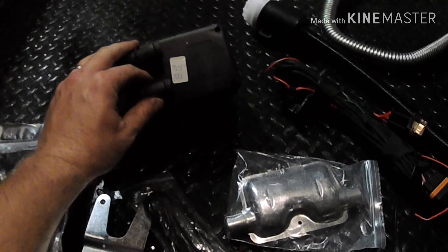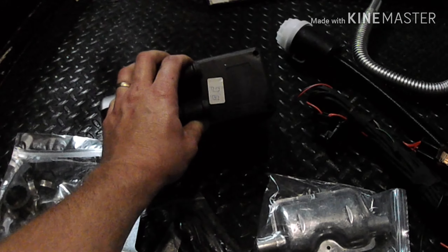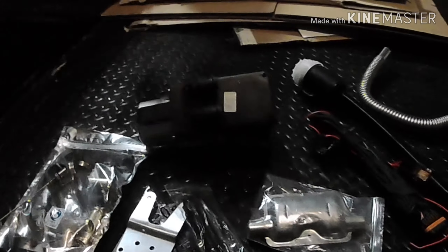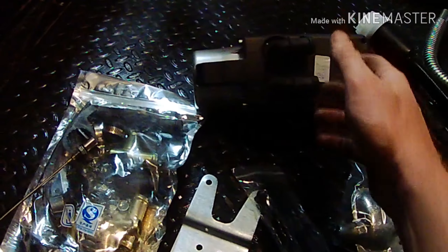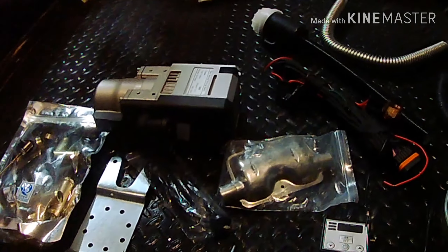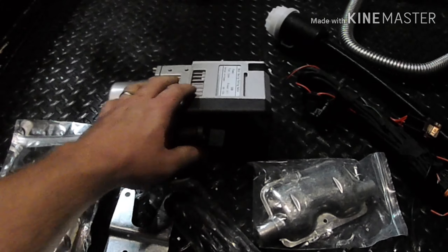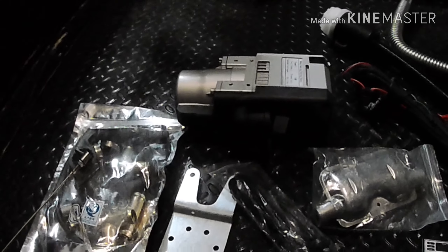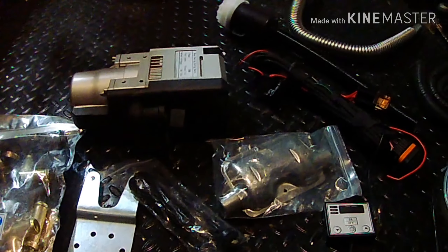You preset the time, it kicks on at whatever time you set and heats up — if I remember right — your coolant up to about 160 degrees. I pay quite a bit for this but people ask why not use a block heater. I have a block heater, but I go to work and never know if I'll be there for eight or sixteen hours. With a 6.0 Power Stroke the injectors like to stick, and if it's negative 15 out and I'm working 16 hours, I need something because I can't plug in at work. With the coolant heated up it stops a lot of the injector sticking and that horrible knock on startup. At home I'll probably use my block heater, but I might set this to come on around 5 in the morning before I leave for work.